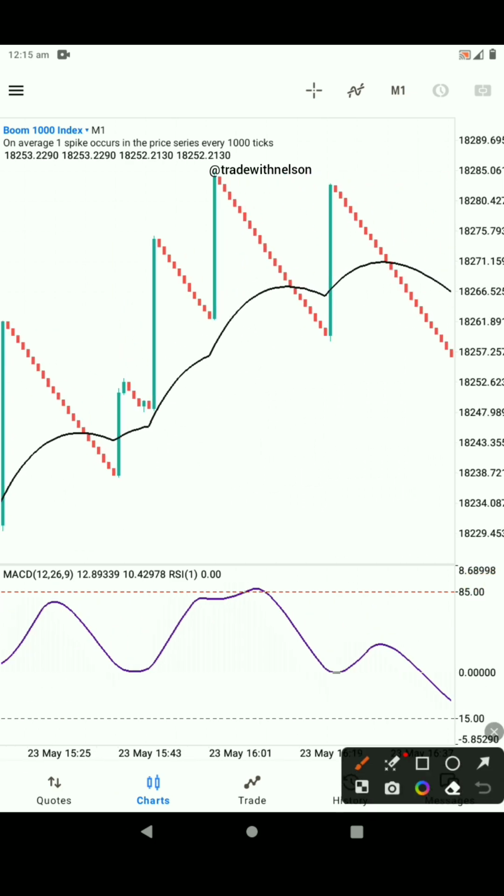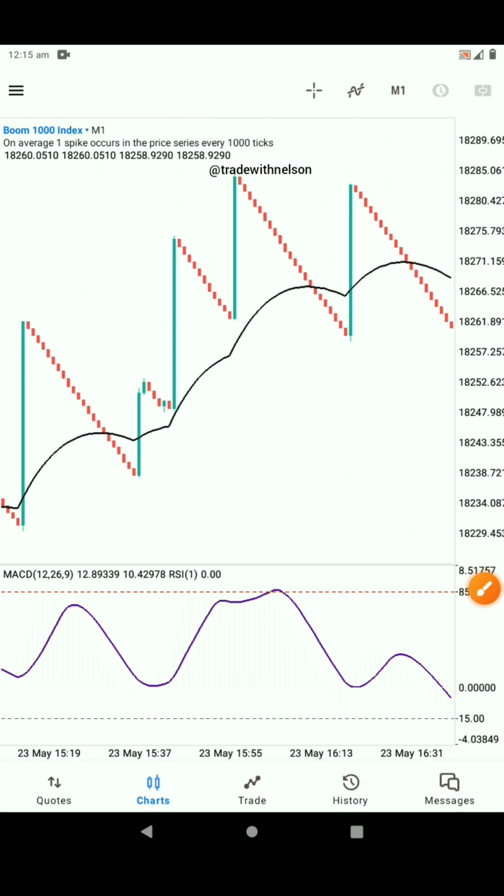This is also another one at this point. You have a spike, retrace, and a spike. This spike pushes the MACD into the 85 level. You can see the market retrace below this moving average, creating over 2 candles below the moving average. You want to wait for a spike. Once you have that, you enter your sell and count your 5 candles. The market delivers. So that is how you trade it in the bull market.